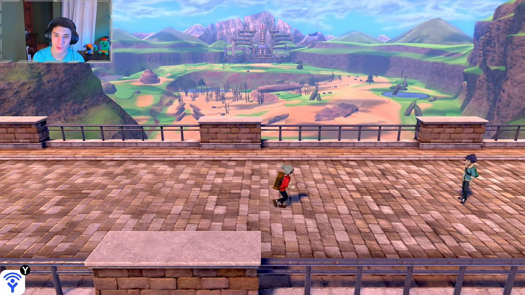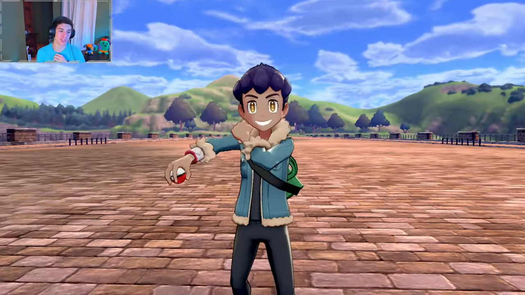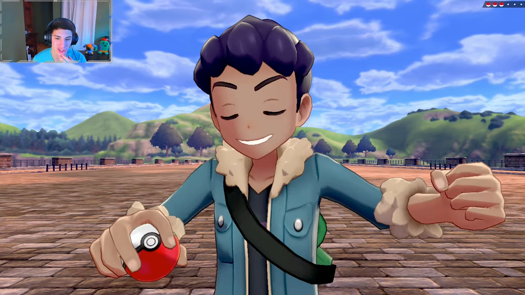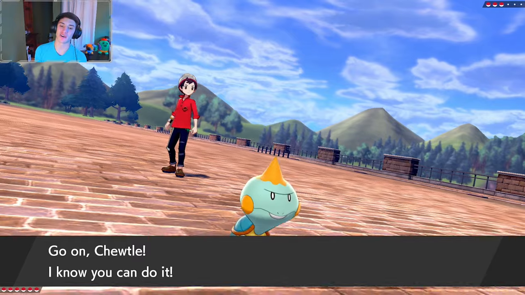But we're battling Hop once again, dude. I feel like we battle Hop all the time, dude. What's up, dude? You're done, dude. You're out of here. We're going to whoop on you again. He knows that for a fact, dude. Challenged by Trainer Hop once again. He's going to send out his Wulu. He still has 3 Pokemon. We're up to 4, dog. We're up to 4. But yo, let's get this.